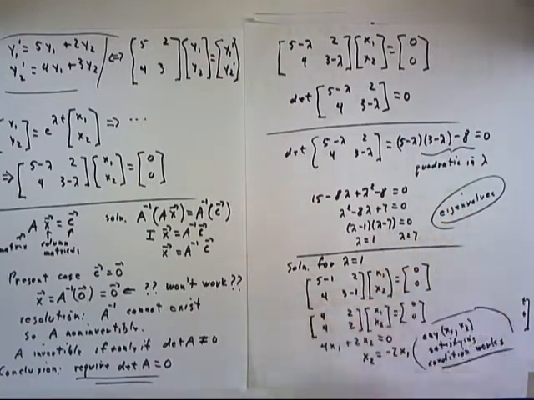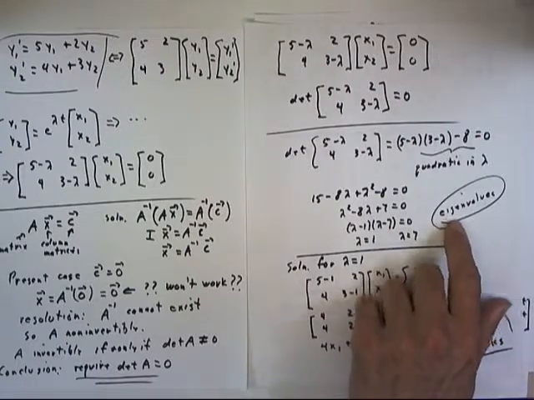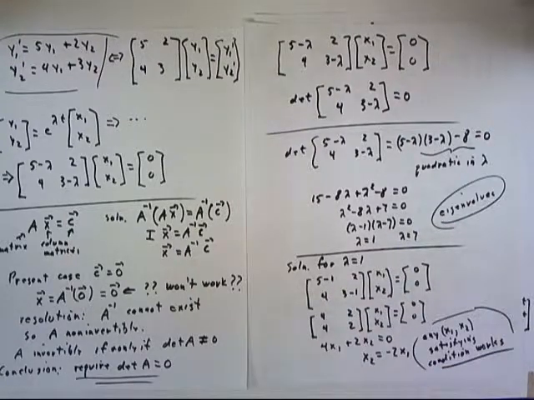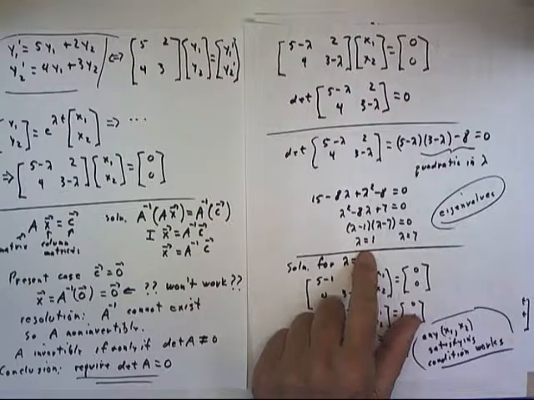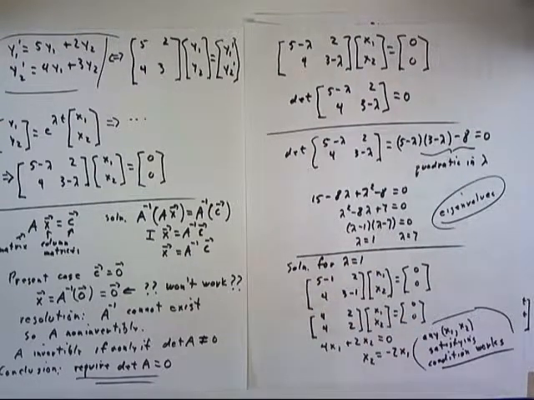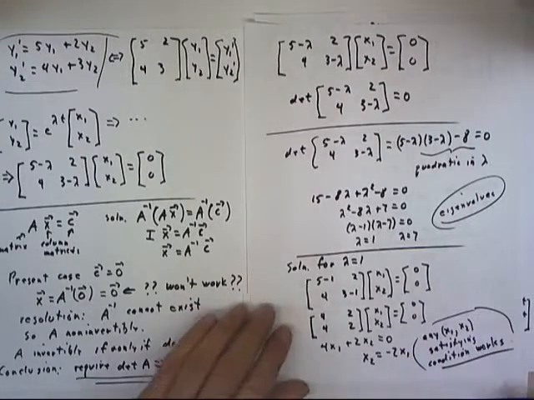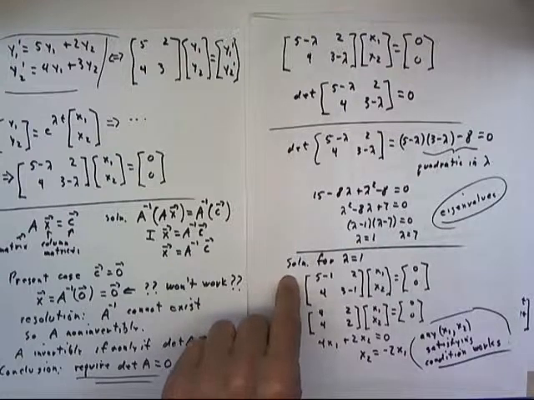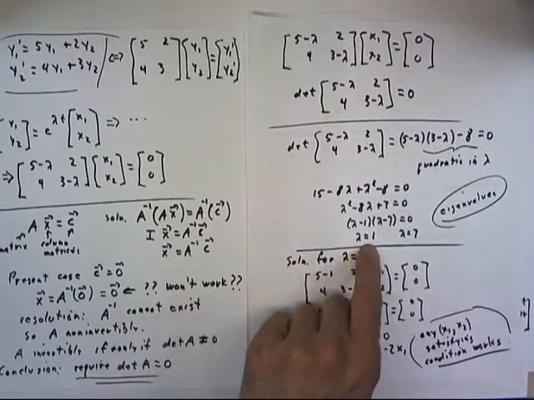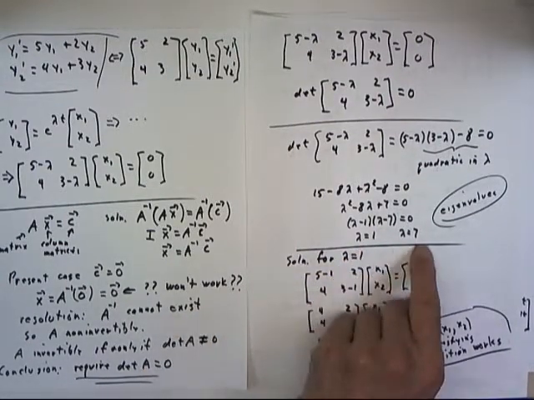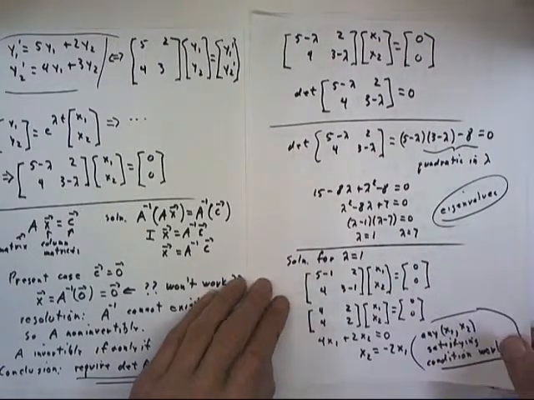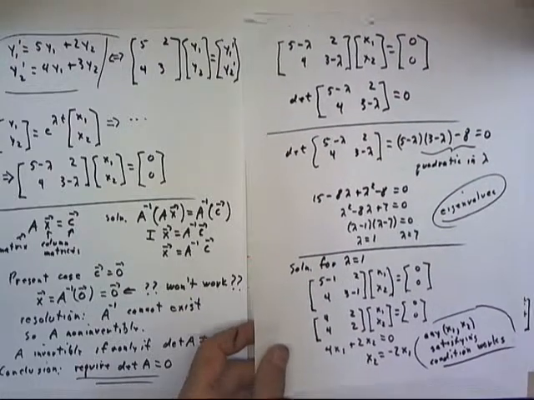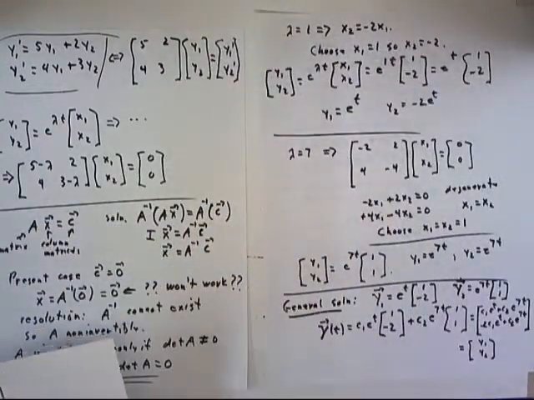Eigen means same, and this comes about because the vectors that we're going to get give us derivatives that are multiples of themselves, basically, when the idea of derivative is extended to vector functions. Okay, now we solve for this eigenvalue, and the vectors that we get are called eigenvectors. I'm not going to write that one down.